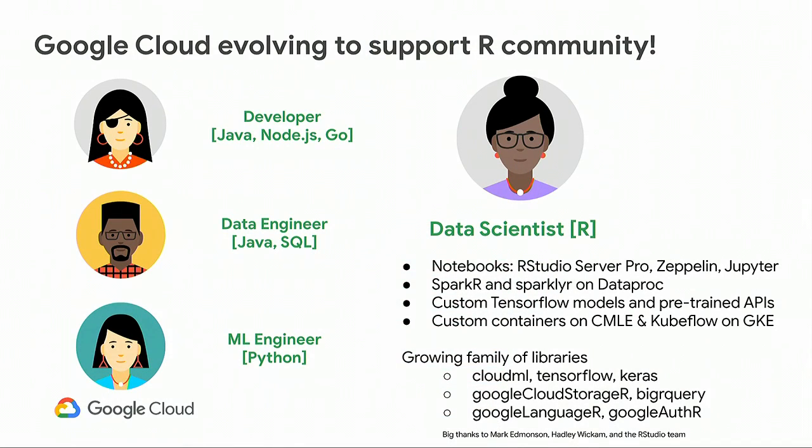But after 2 years of feeling neglected, I really am happy to talk about some of the evolution of Google Cloud to support the R community. Natively, we do have a lot of notebook options now. We also give you options to run Spark on a managed auto-scaling Spark service, allow you to train TensorFlow models or any custom R library models, and really a big thanks to the overall community. There are a lot of packages that have been contributed from Mark Edmondson, Hadley Wickham, and the RStudio team to really interface to a lot of the great big data and ML services that Google Cloud has to offer.